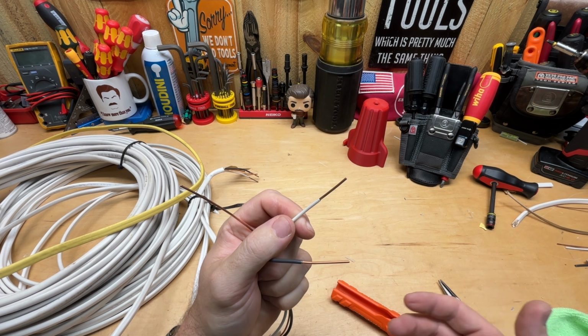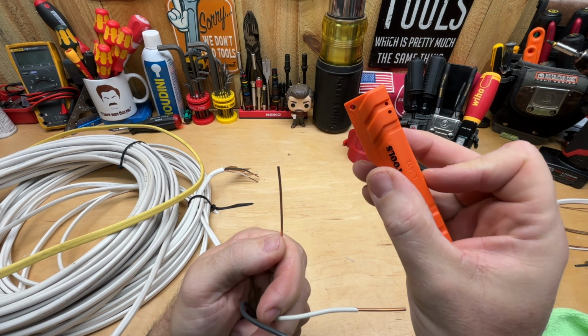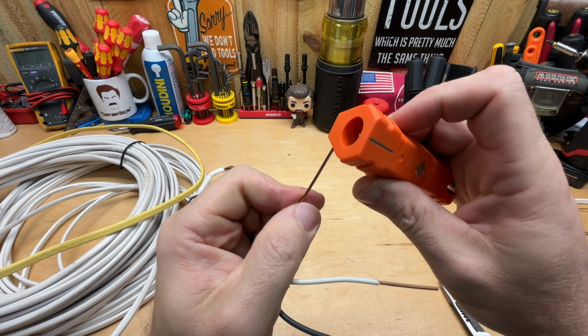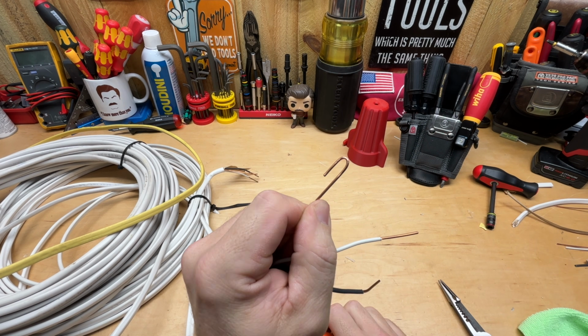Now in this situation, if I wanted to make a loop, I'll just make a loop on this ground. You have that loop right there, taking it, sliding it through, folding it over, pull it out. So there's your loop. That's not too bad.